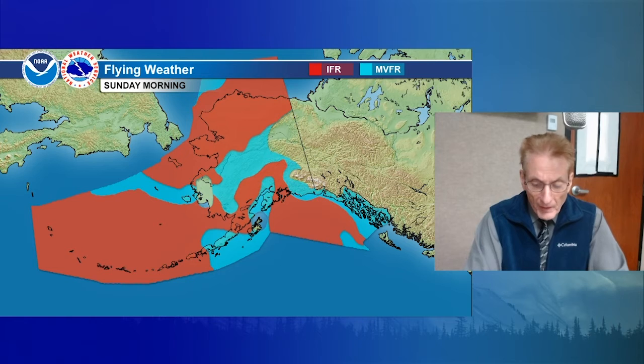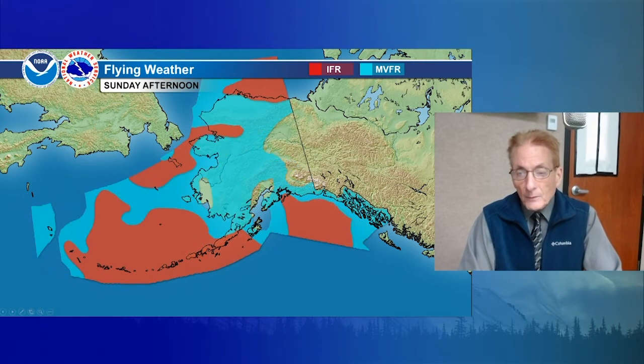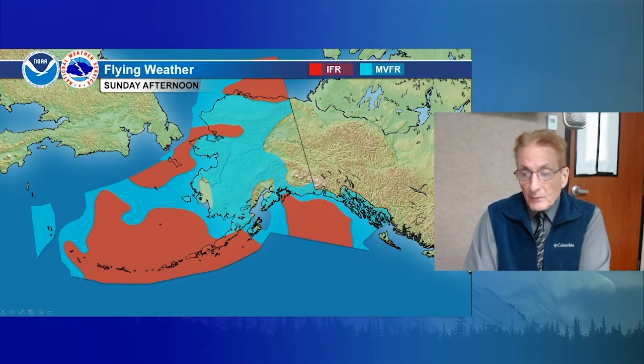And for the afternoon, we're looking at marginal VFR continuing for the southeast coast, and IFR, Montague Island there, but marginal for Prince William Sound and the western Alaska Range. On up to the eastern and central Arctic coast, IFR, otherwise marginal for the North Slope. So improvement tomorrow afternoon through much of the central and western interior, and stays IFR, though, over the southern Bering Sea, but improvement there for the far western and southwest Bering Sea and western Aleutians.